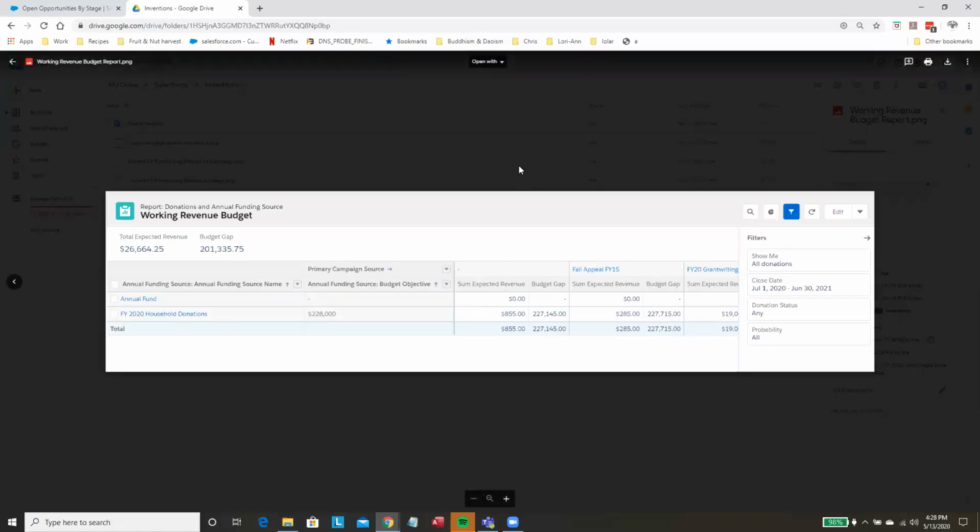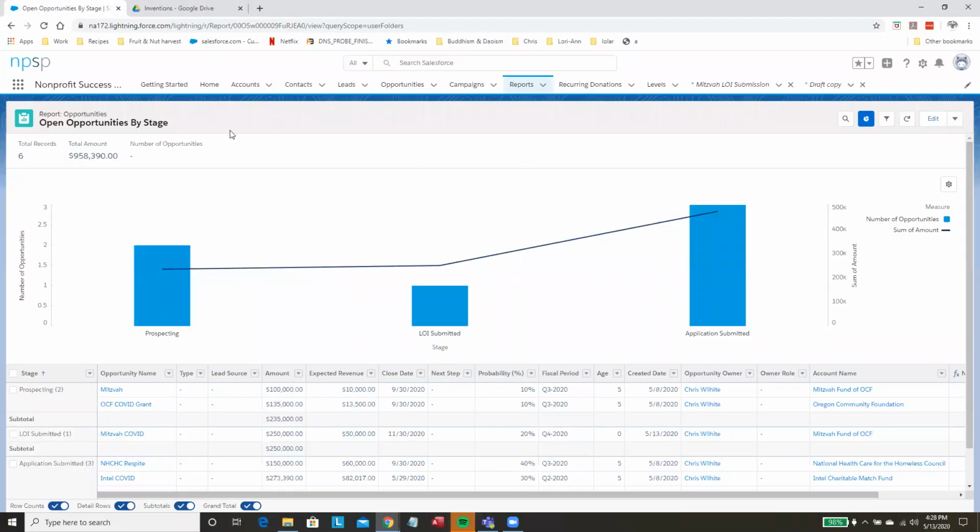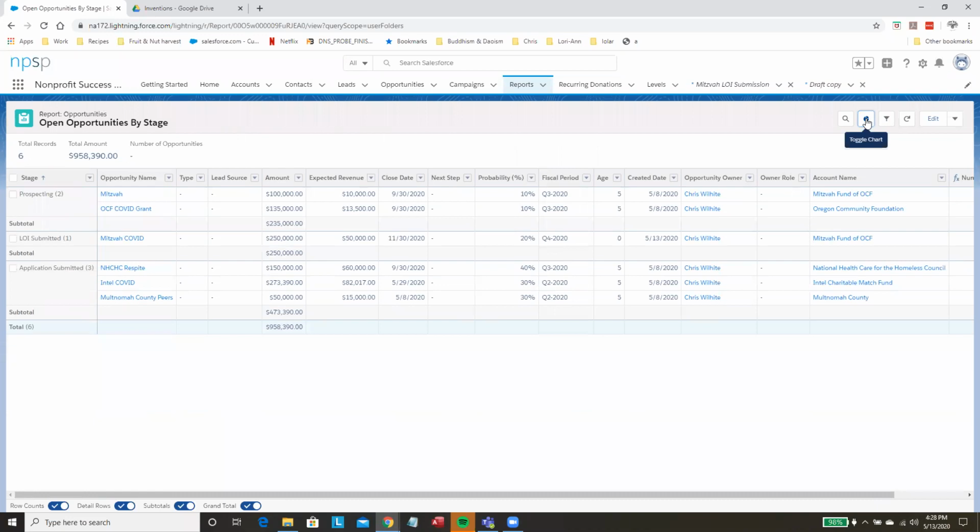So anyways, there's lots of ways that we can go with Salesforce reports. This is a great example of what you can do, and this is so basic. We can do so much more than this, but you can slip in this chart and then you can toggle it off if you got sick of looking at that chart.